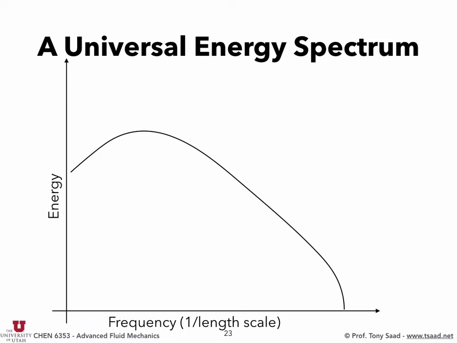And what I'm plotting here is the energy versus 1 over the eddy size, which is the frequency in this case. So think about this as a Fourier transform. You're looking at the frequency. It turns out that turbulence has a distinct energy spectrum that looks like this almost always. Over here we have the largest scales, although we start from 0, that's 1 over the length scale. So this is the largest length scale all the way to the smallest scale.